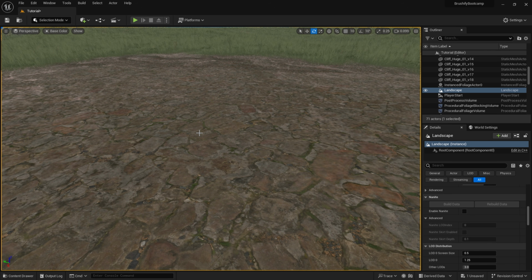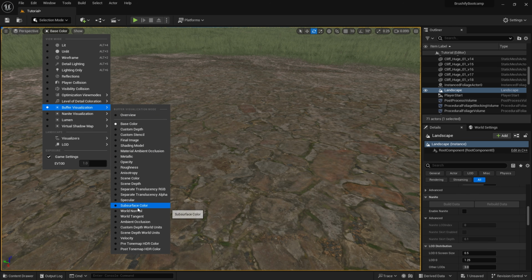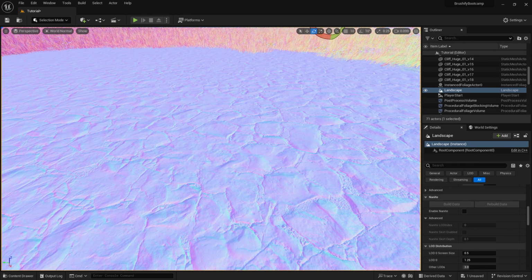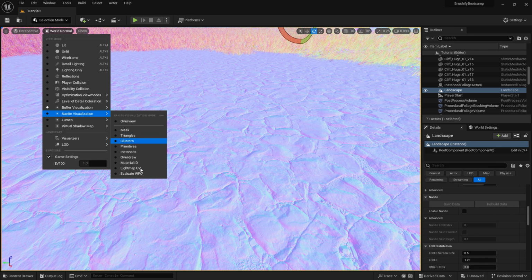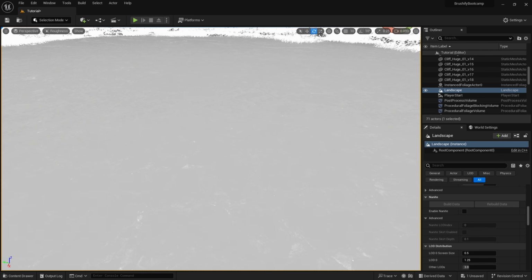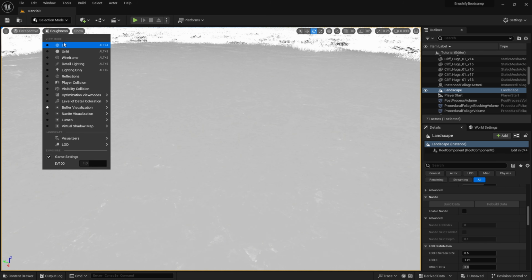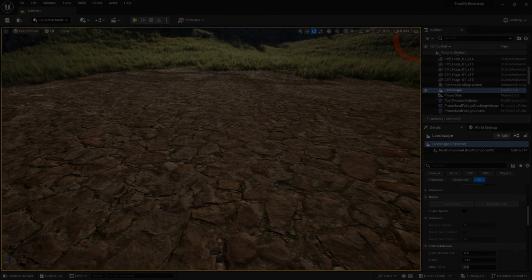So that's the base color. We can also go into the world normals, and we can also look at the roughness as well. Roughness is very subtle. The only thing that's really missing at this point is displacement.